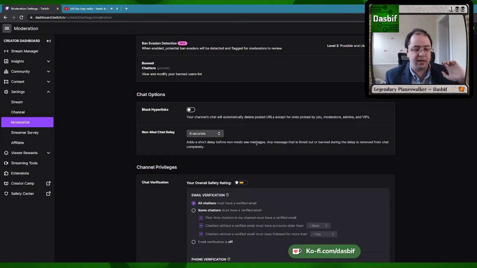So any IRC connection to the chat won't see them, any bot that's reading your chat can't see them, and human users cannot see them for those 6 seconds. So if you have a bot that's detecting terms and timing them out, or if you have a human that's reading quickly and seeing a bad message to take it out, you can prevent chat from ever seeing that issue in the first place. And so that can help make your stream a much smoother experience for users.